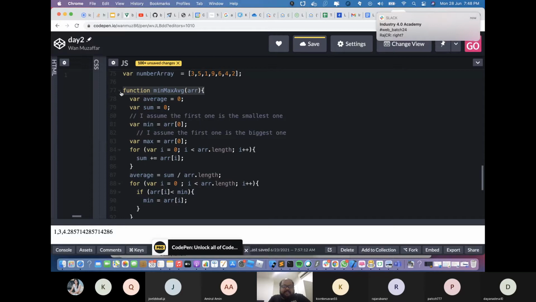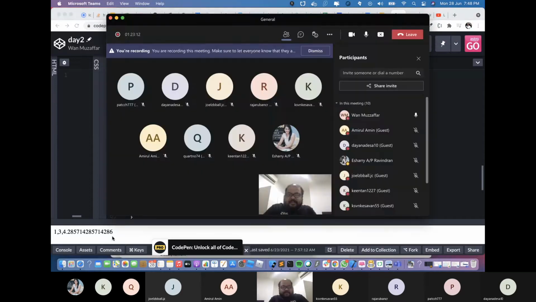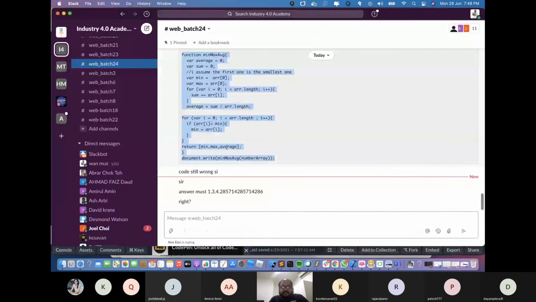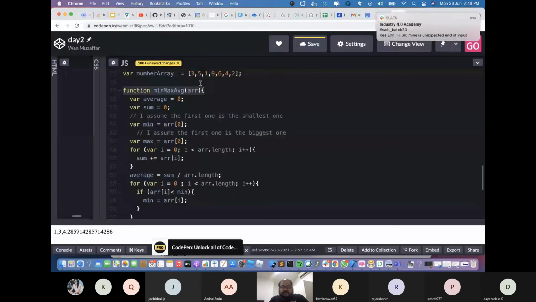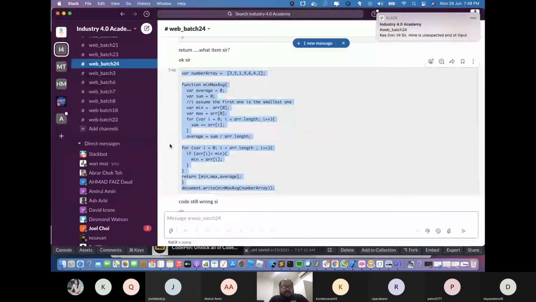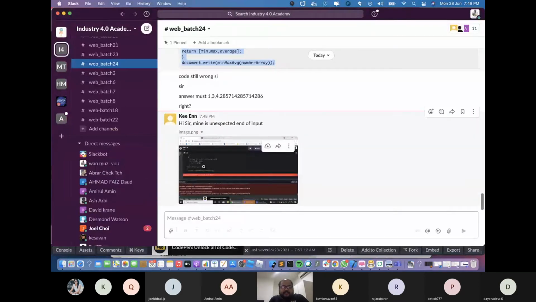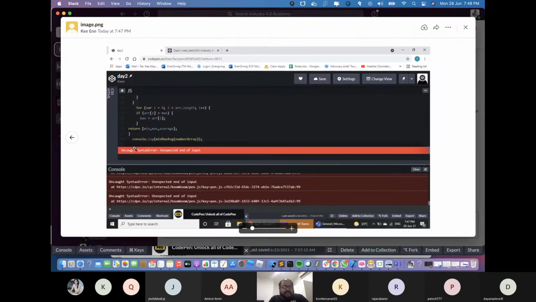It depends if the number is the same. 3519642. If the number is different, then you have a different number. Share your code. Share your code. I cannot guess. I think there's a missing curly bracket. So yeah, share your code. If not, I cannot see.